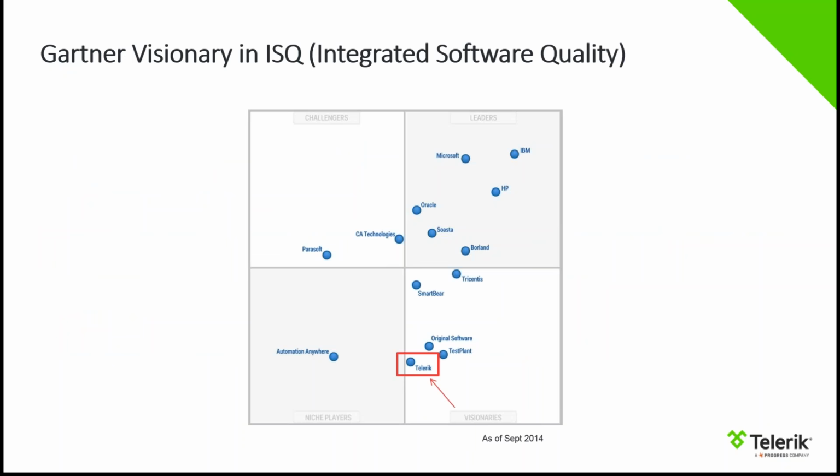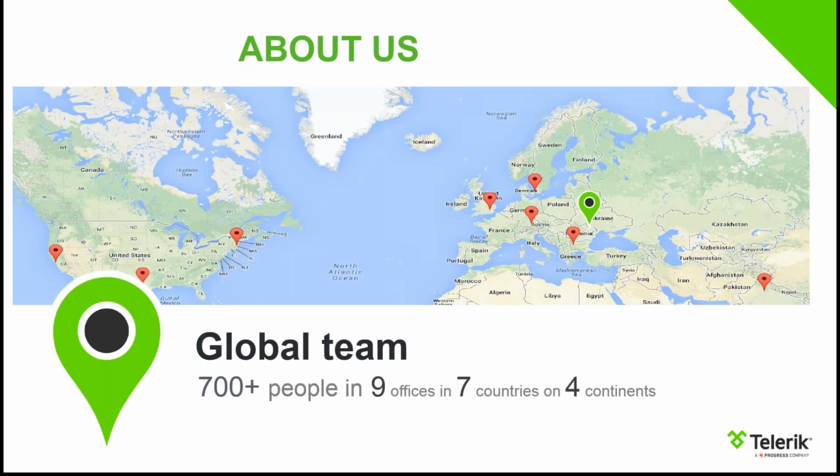So this is Telerik Test Studio that Rohit has already introduced. But actually, this tool is also covered in the Gartner Visionary Magic Quadrant. As you can see, Telerik is right down there. So the tool that you'll be working with today is a pretty enterprise-grade tool. Telerik, for those of you who do not know, is a global team with over 700 people on 4 continents. And very recently, we've been bought over by an even bigger company called Progress, which has an additional suite of products that would help with data and things like those.